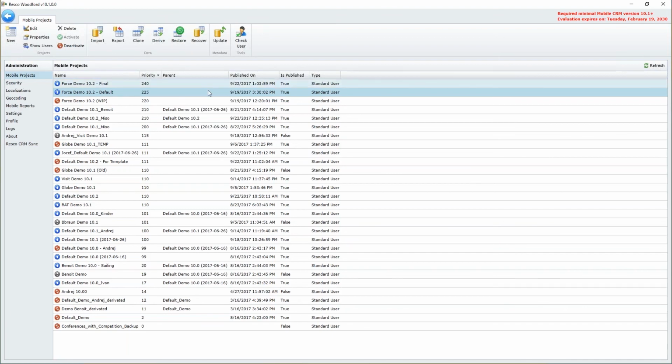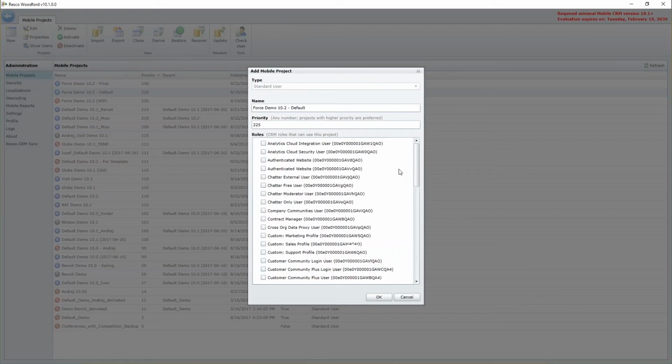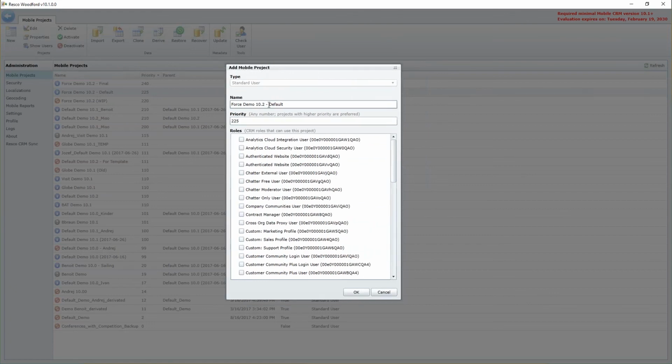Force.com organization of Salesforce. So what I will be doing now is create a clone of this configuration, this mobile project here, and I will call it Force Demo Webinar, or maybe we can call it Inspection Demos.